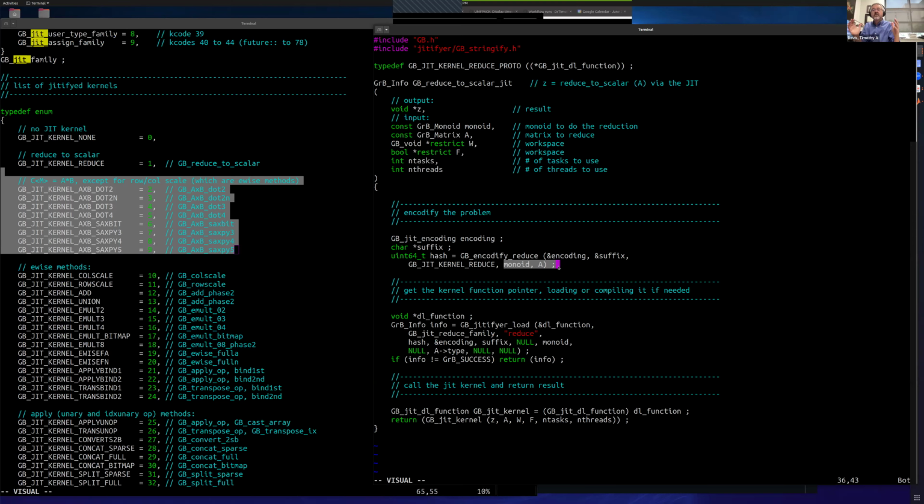The JIT kernel is only going to reduce to the type of Z. That's why I call the result Z. And the data type of that void star pointer is the Z type of the monoid, full stop. And I'll do any typecasting outside of this JIT. Okay, so I don't need to know. I don't need to look at that type because I know what it is. It must be the same as the monoid, so that I don't have to push that into the kernel, to the encodify.